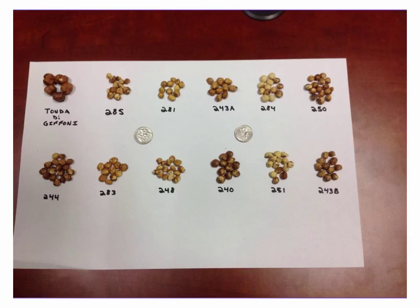And I want to point this out, because I think some of these really jump out here. How round is that darn thing? That's like a ball bearing. How about this one? This is Giffoni. Giffoni looks round, but what's interesting is it's kind of bumpy. It's bumpy on the outside. If I actually look at these, many if not all of these are probably superior to the best European variety for processing, which I think is really cool.